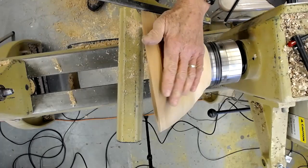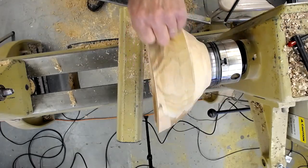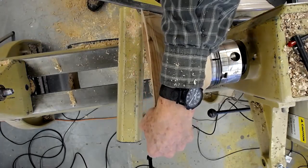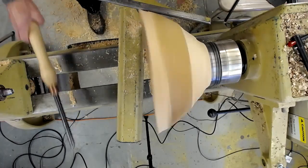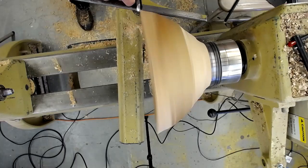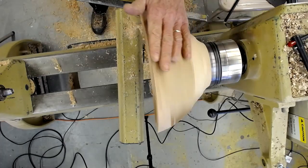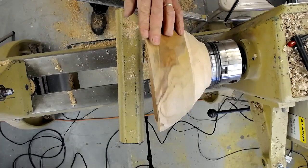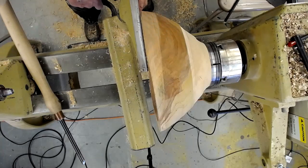So, real quickly, you see, when you come out to the edge like that, you get these feathers. This is not bad, but it can be really worse. Yeah, see, I've got chip out here. So you're trying to avoid that. So to clean up the edge, since we're pressed for time, I won't go into detail, but you get the idea of coming in to make the cut this way. I'd spend a lot more time on it. And then you want to flatten out this surface here.